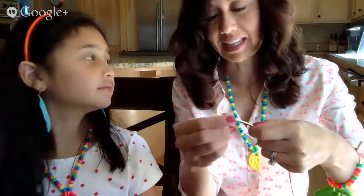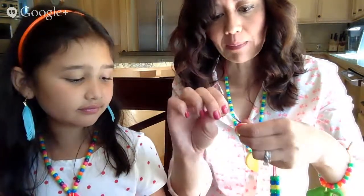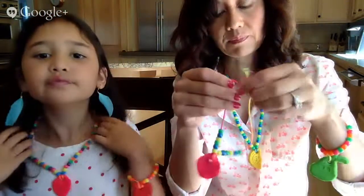Now, this is kind of embarrassingly easy because, again, we want to make this easy for moms and dads, for the kids to be able to use it without the moms and dads there. So I'm actually just tying a knot. Now, you could also do a little bead on the end. I did that on some of them, but you don't have to. I'm just tying a knot in it. So there you go. So this would be great for our little cousins.